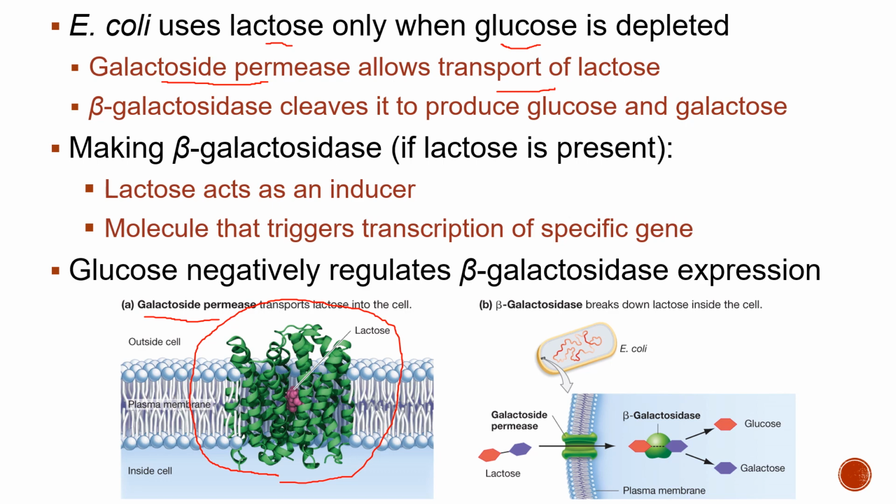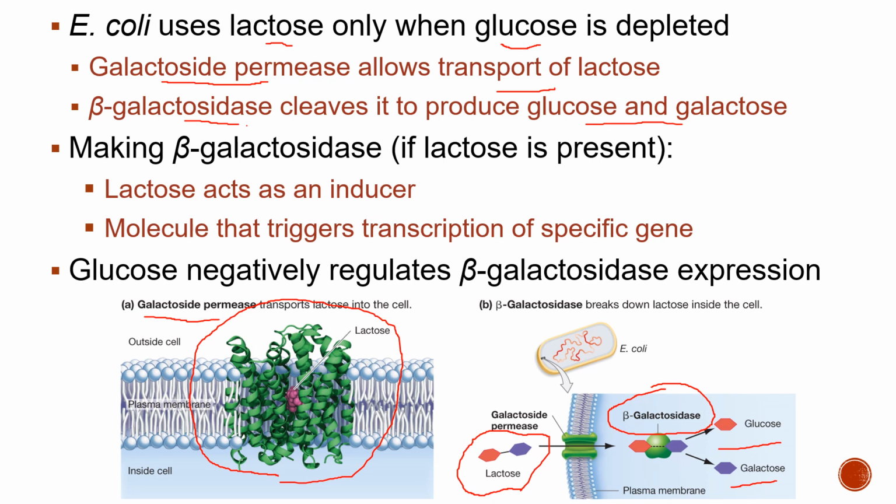So, of course, lactose has to be able to get into the cell, but then even if it gets in, another enzyme called beta-galactosidase is going to break down lactose into glucose and galactose. This beta-galactosidase enzyme down here, again, is a protein, so it has to be transcribed and translated to be present in the cell. And again, what it does is it brings in lactose, which is a disaccharide, so it's made up of 2 monosaccharides. So this enzyme, beta-galactosidase, breaks down lactose to give us glucose and galactose. And then those would go through glycolysis to get energy for the cell.